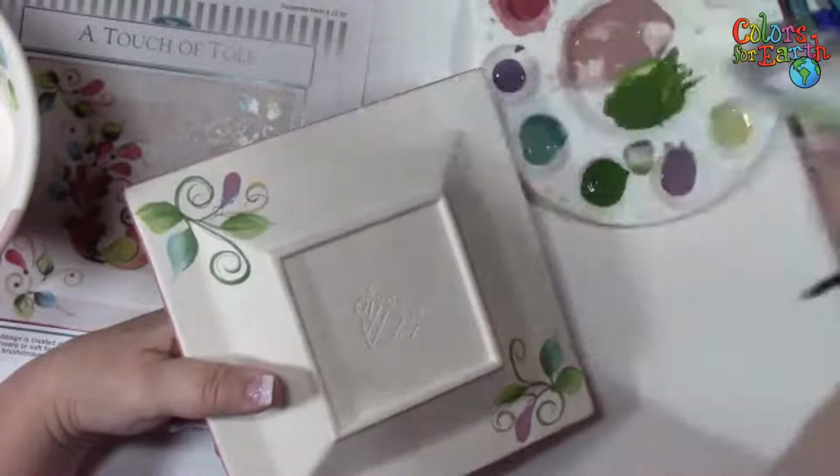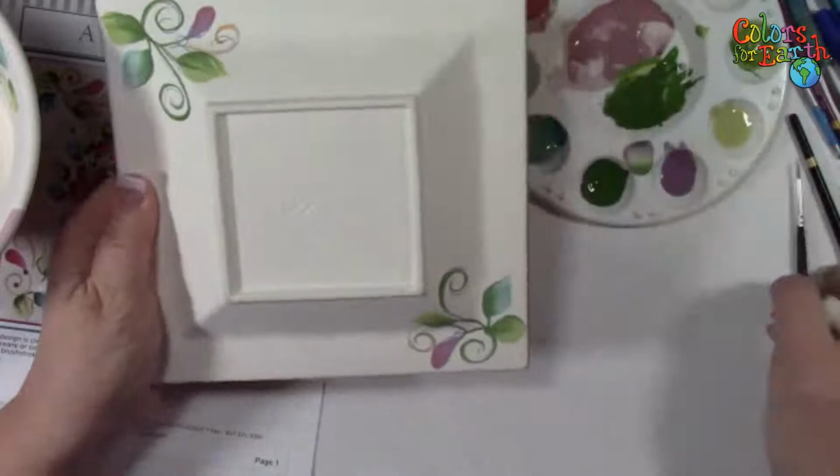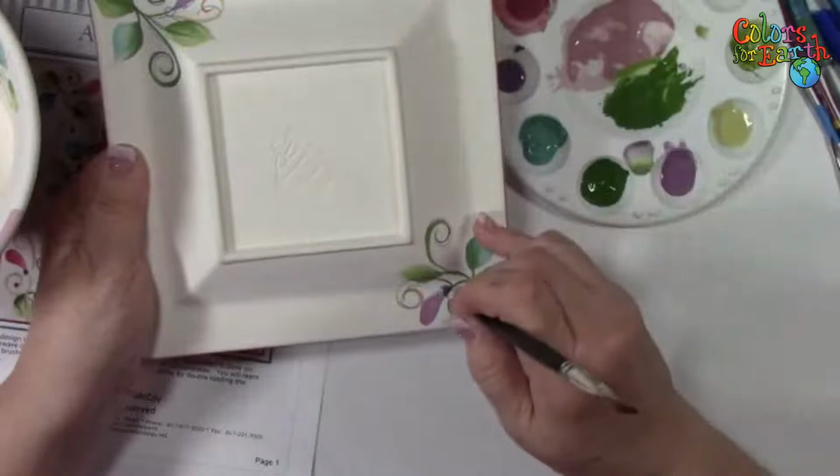So it's harder to get off. Now, can you get it off? Black, navy, sapphire blue? Not really. So keep that in mind, okay? So for what I'm doing tonight, it is a one-stroke method.